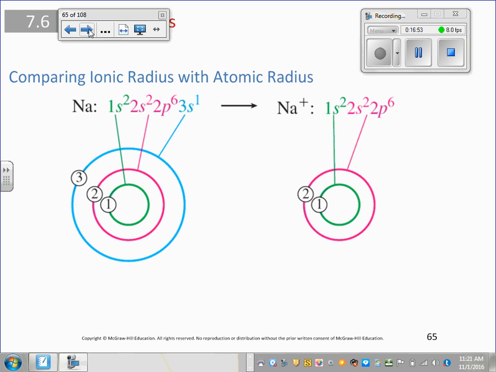What would you think would happen? Okay, let's just do this. Of course, if we had magnesium, 1s2, 2s2, 2p6, 3s2. So this is magnesium. If I make it 2+, remember I have 2 electrons, so I'm going to get rid of this outer one again, right? So is it going to become smaller or bigger than the Na+?